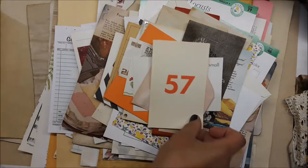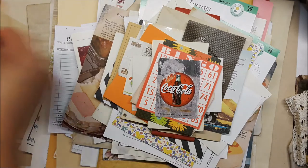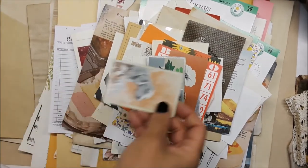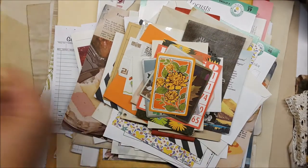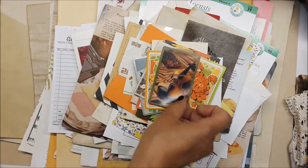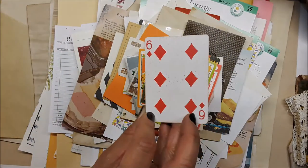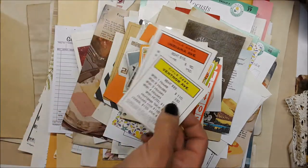And there's that and that. A bingo card. Coca-Cola card. These are playing cards. Oh Lord, 40 minutes. Okay. These are all old, old, old playing cards and oranges and reds and rustic, and there's a buck. Love that. I don't know if this is vintage, but I love that. And there's some Monopoly pieces.